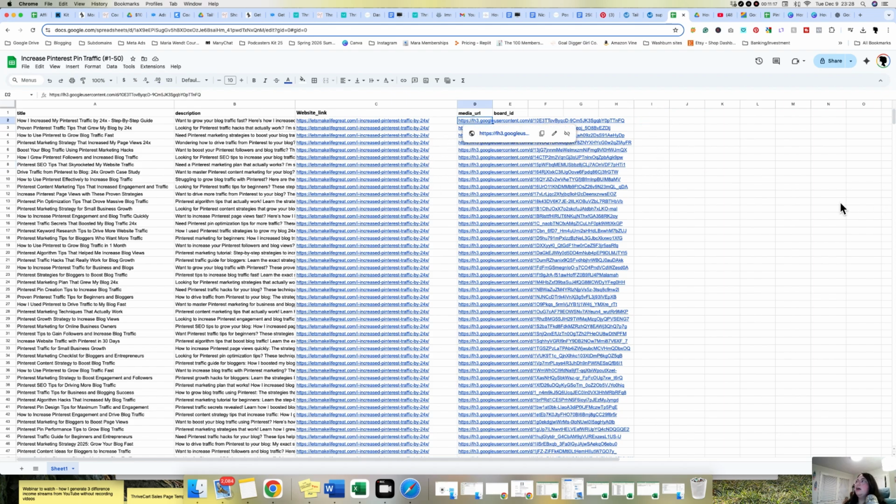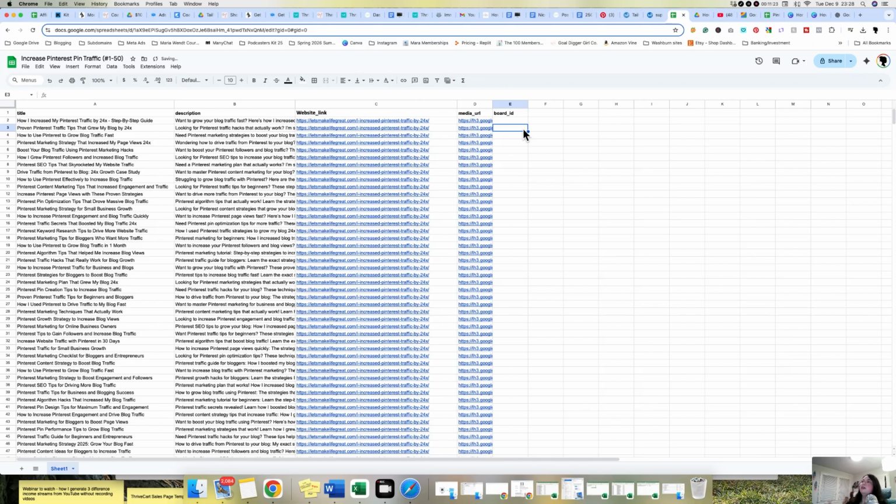So moving on from that, I'm just going to hide that so it doesn't take up so much space. The next part you're going to do is get the board ID. So for me, I don't really care which specific boards an individual pin goes to. I just want all of these pins to go to a set number of boards that I have listed. So I will randomize that, and I will show you how I do that here in just a second as well.